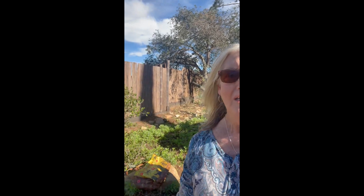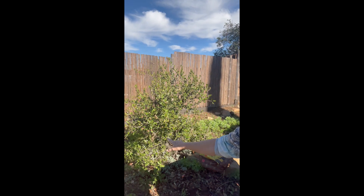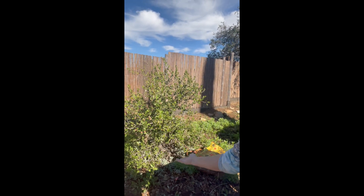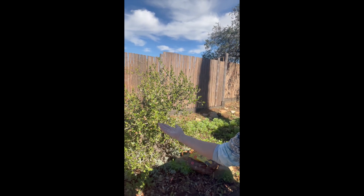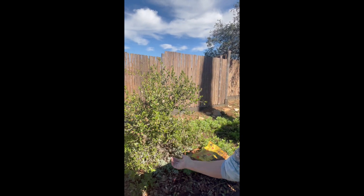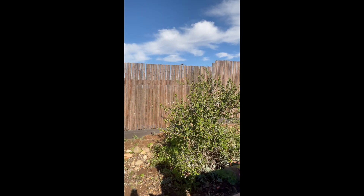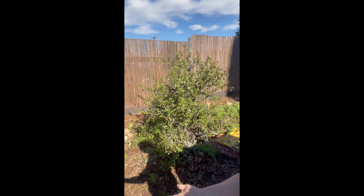You can see the oak tree in the back over here. I'm going to show you what we've done and how it looks after we clean up the sages and the weeds out of there, and then we're going to be pruning this a couple inches, a foot, maybe a foot and a half up, so it can start to give it a little baby oak tree look without being super invasive in the front of their yard.